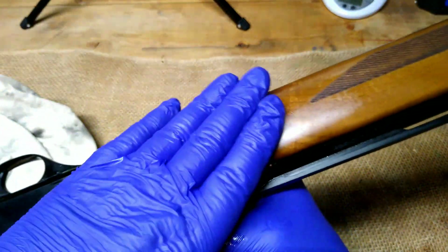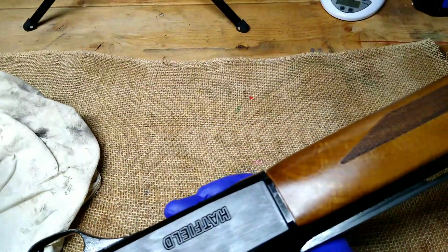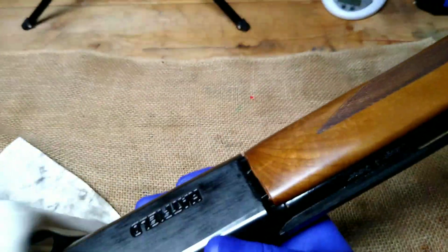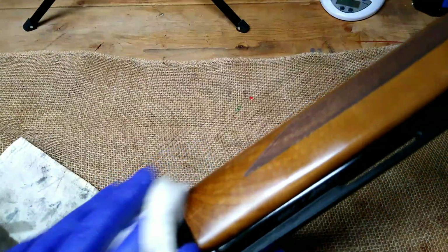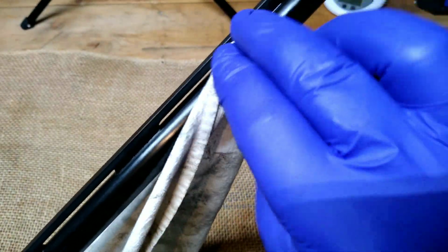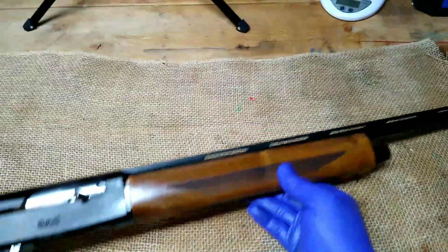Well, so far, I knock on wood, of all the other three Hatfields I have purchased, I have had pretty good luck. They're all running fairly good. The 12 gauge had a few hiccups. The 20 ran really fairly well, considering I was only using low brass ammo in it from the get-go. The 28 gauge was actually the best performing straight out of the box. I think I had one little hiccup out of 25. So far, I'm having pretty good luck.